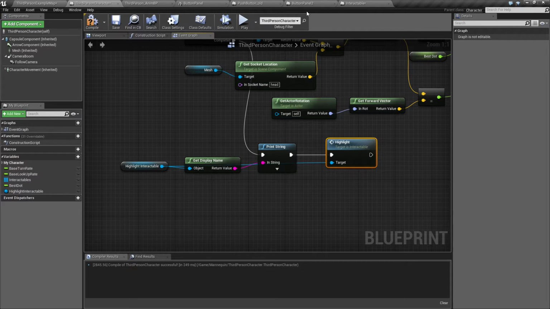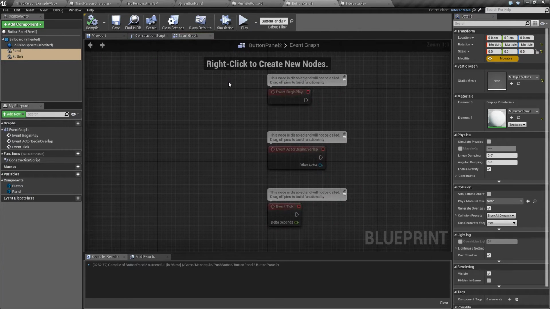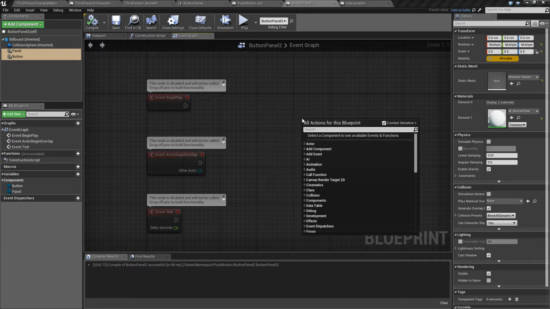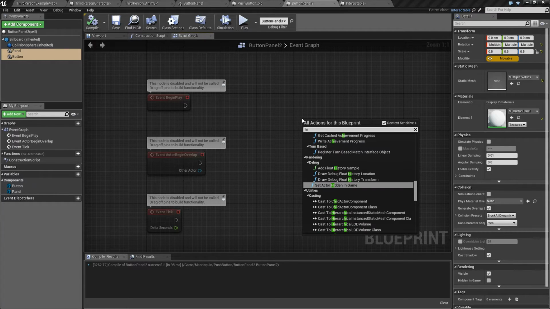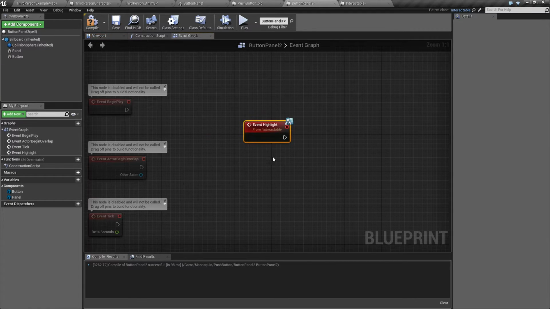What we really want to happen here is that the button panel is going to have a highlight, because that's the blueprint with the panel. So here I could also type highlight. So make sure to add event highlight. And this comes from our Interactable.